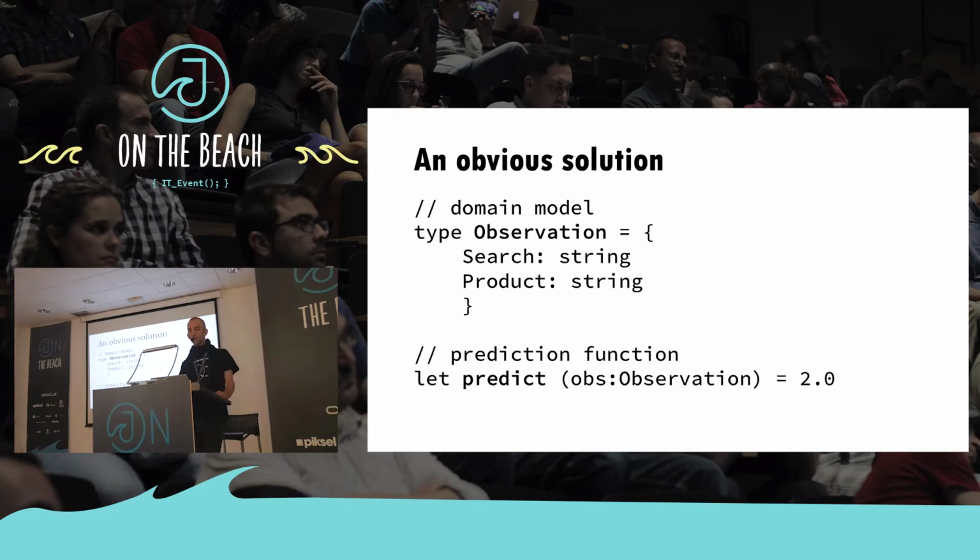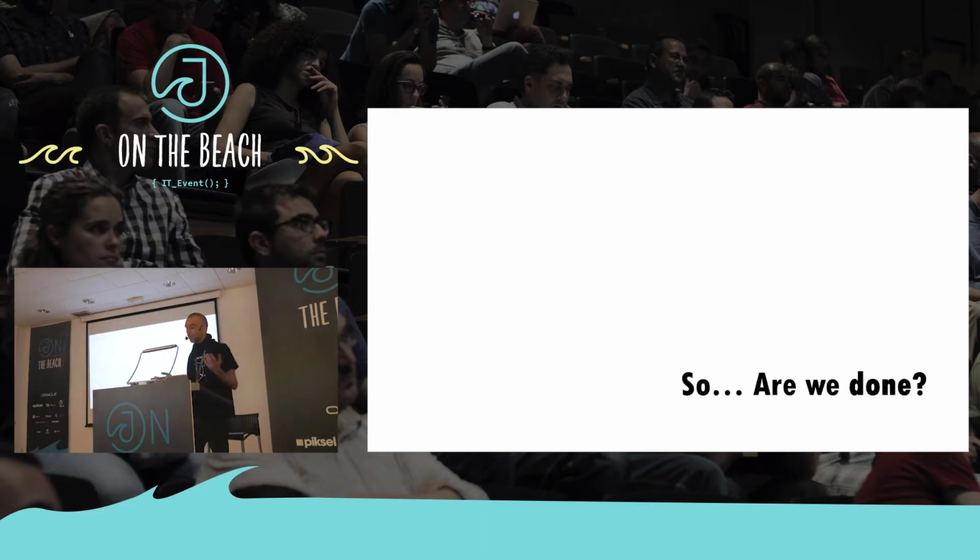I could give you a model right now, which is a predict function. That predict function will take an observation, and why not? I'm going to return 2 every single time. From a software engineering perspective, this is completely correct, right? The code is flawless. I can unit test it to death. There is nothing blatantly wrong about it. So you could say at that point, okay, ship it, we're done.